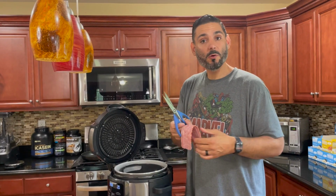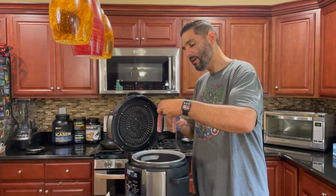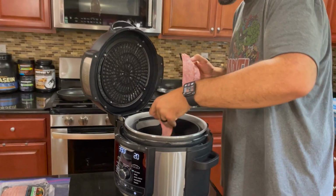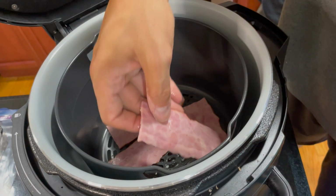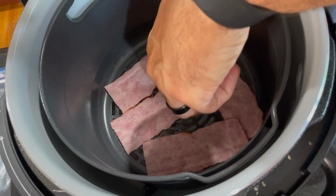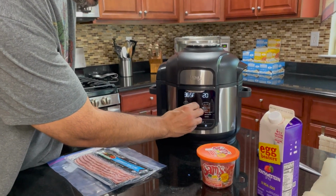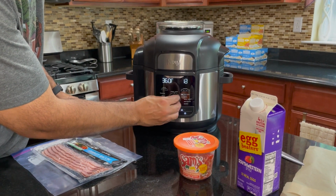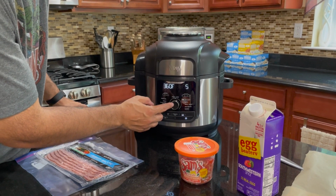All right, so next thing you wanna do is make sure that the air fryer is preheated to 360 degrees, and then you're gonna wanna spread your turkey bacon out, and it's nice when it's preheated because it's gonna cook that much better. You don't want them to really touch too much. So next you're gonna want your air fryer on 360 degrees. And you're only gonna do it for 5 minutes. After 5 minutes, you're gonna flip and then rinse and repeat.